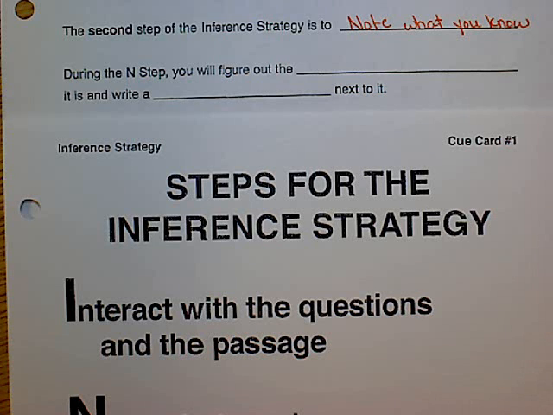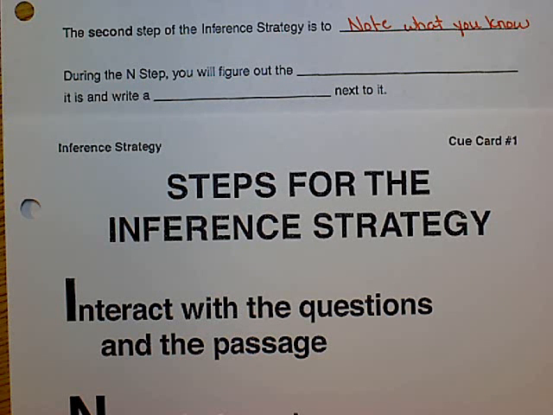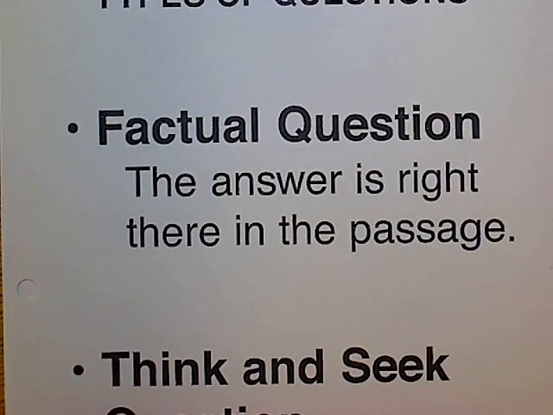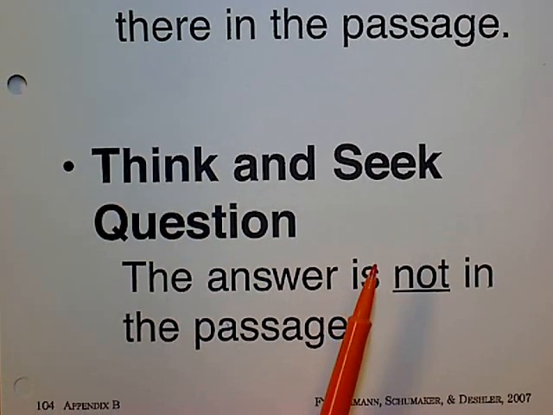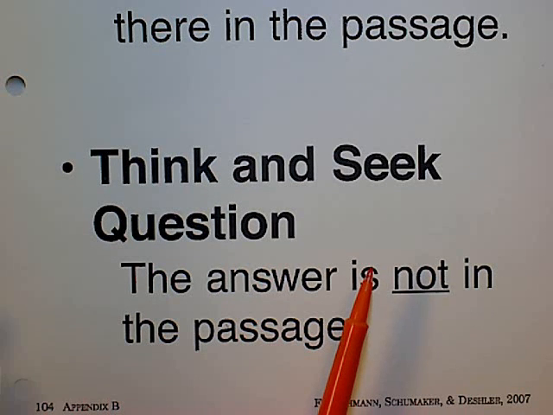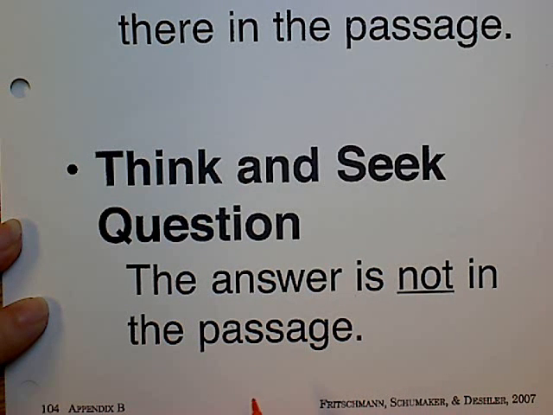Okay, so the other one is a think and seek question. So here's just some tips. There's 2 types of questions. You have factual questions, and then you have think and seek questions. Now, what does seek mean? Well, the answer to a think and seek question will not be in the passage. This is a question that requires you to think about the key words in the passage and to look for clues in the passage related to those key words to figure out the best answer. Since the answer is not in the passage, you are required to infer the best answer.